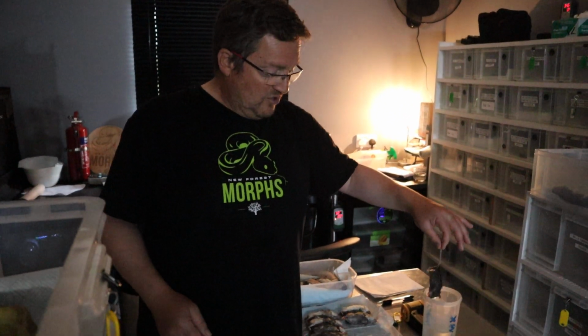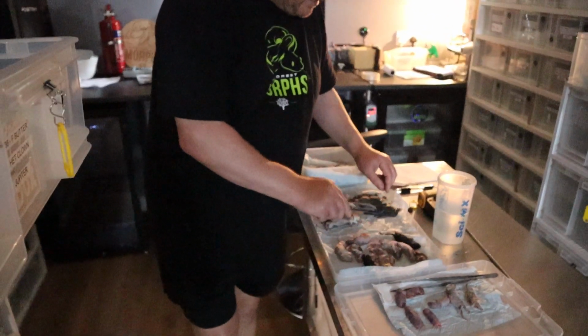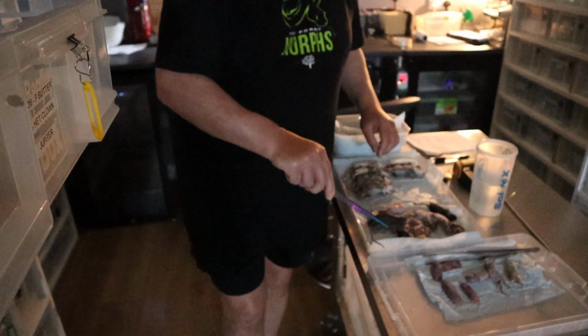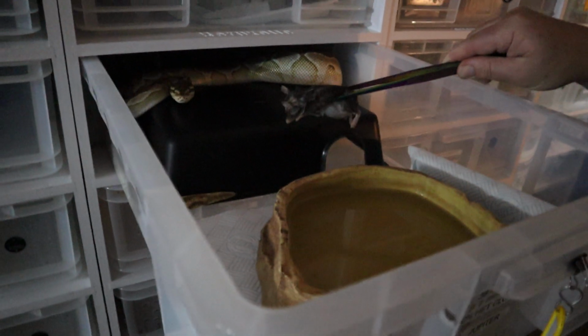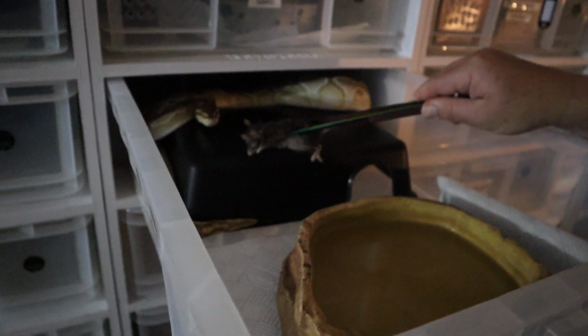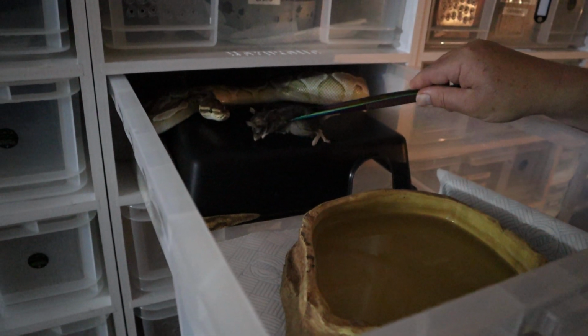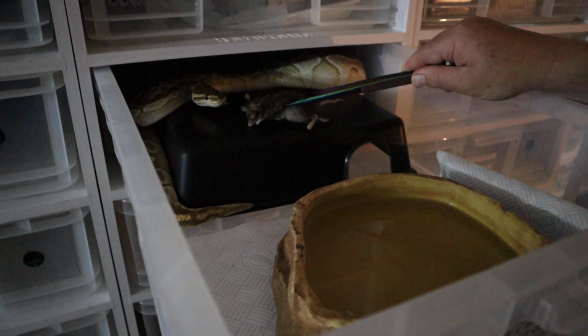And the other day it took me nearly 5 minutes to play around with her with a small multi, and she took it eventually, and I was delighted because I was really worried about her. Now she might be getting back used to feeding again. We'll soon find out if she wants to have a little look at this little one here. You want a prey item? She's licking her lips, so it's a good indicator.